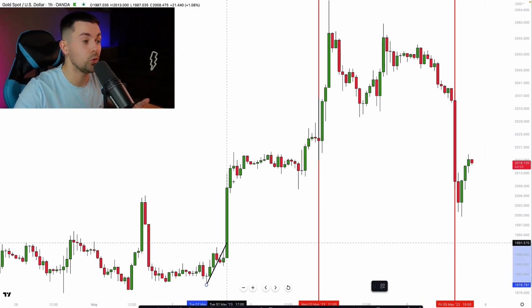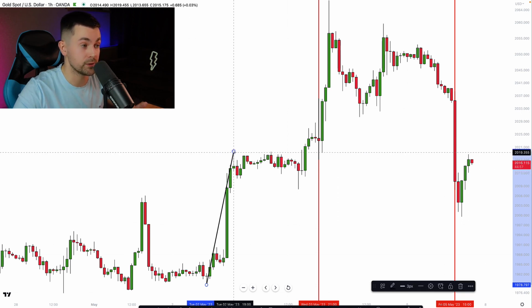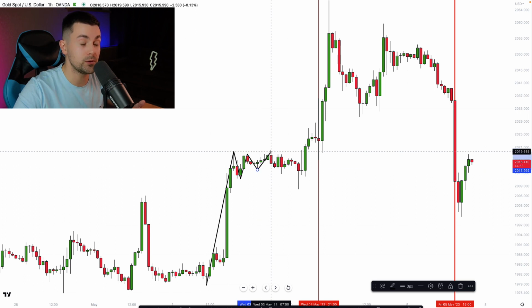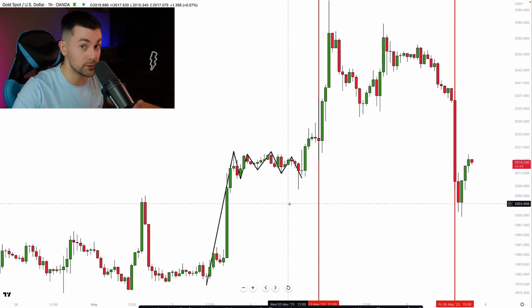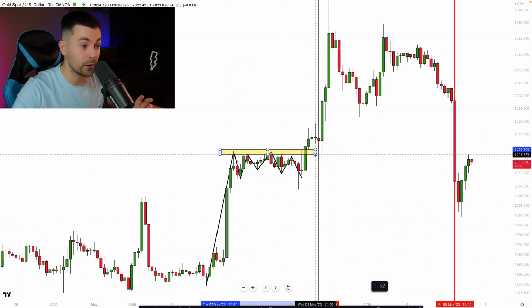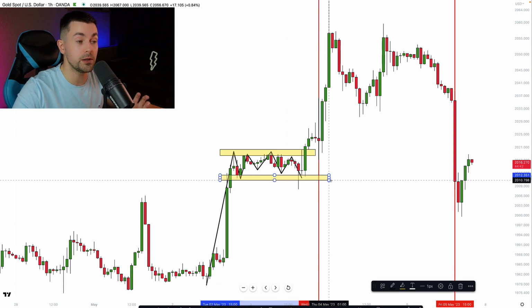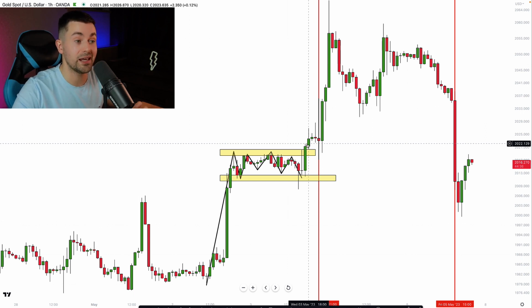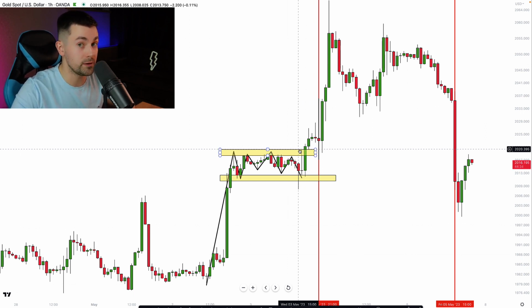As you can see here in gold, we got a very strong bullish impulse. And then once the market reached that high, we started to consolidate. And you can see that here we have the classic example of the consolidation. The market found the fair value price and the market started to trade within the range. And then suddenly the resistance of the range was broken to the upside, and it happened before the news release.